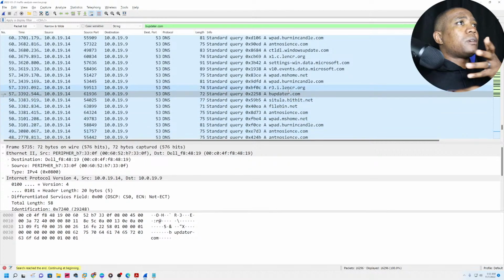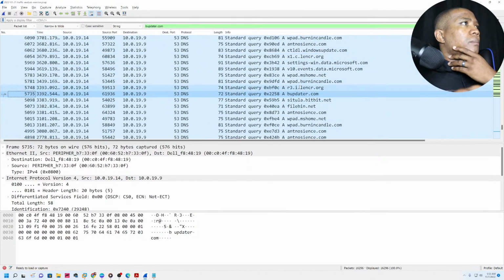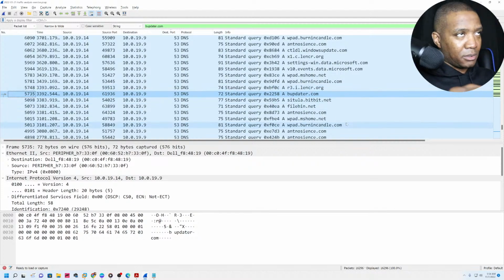This is weird because if we look at the packet sequence here, the very next DNS packet after this suspicious domain name, which we'll get into in a minute, is letsencrypt.org, which is synonymous with ransomware because you can encrypt ransomware with letsencrypt.org.